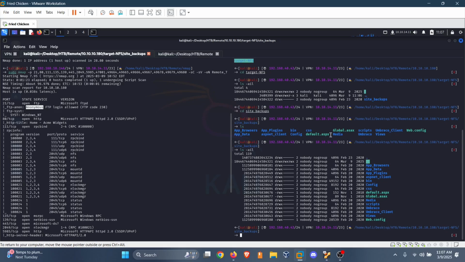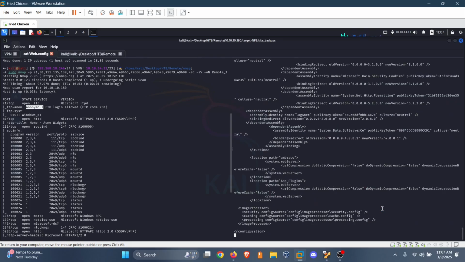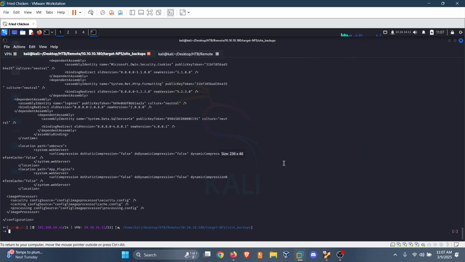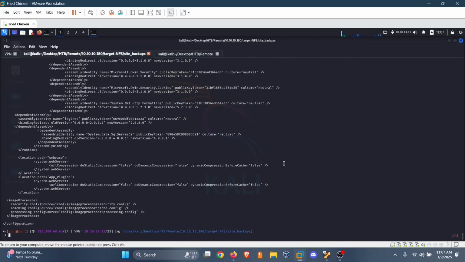I don't know where I would start, to be honest. So we can first look at the web.config, a super important file. I think we're going to collapse this and do this command again.